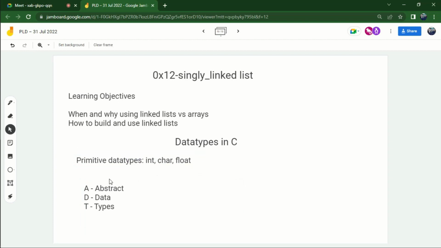So if I go from primitive data types, derived data types are those that ordinarily were not there, but something had to be done to get them. Derived data types. I think arrays are derived because there is no data type like array.